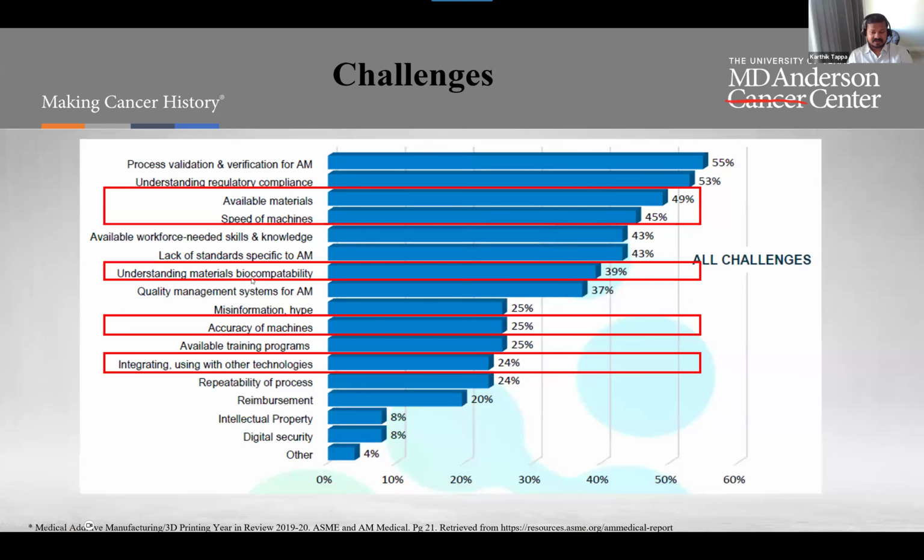In addition, the 3D printing accuracy of the machine is of utmost importance. You need to always know if the machine is printing the exact object or CAD model that you requested. Say I ask the machine to print a 1 centimeter by 1 centimeter cube: is it printing 0.9 by 0.9 centimeter, or 1.1 by 1.9 centimeter? It needs to be very accurate to what you are defining it to print. So quality check and quality control is of utmost importance, especially in the healthcare field. These are some of the current challenges with 3D printing, and with continuous development and R&D most of these challenges are being addressed, but we are not yet at an ideal solution for all of them.